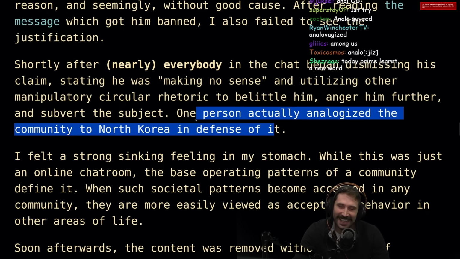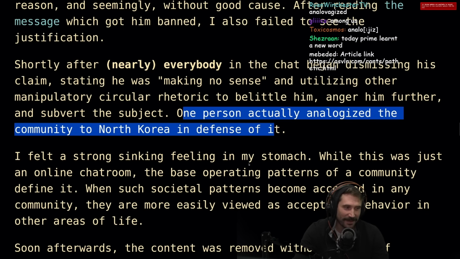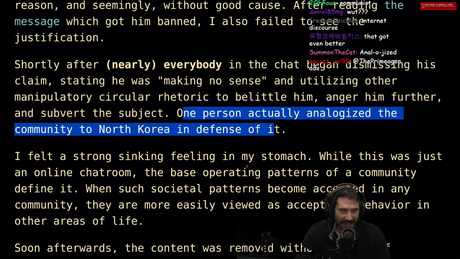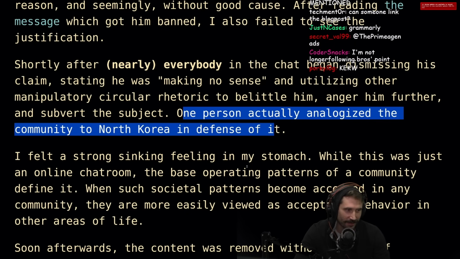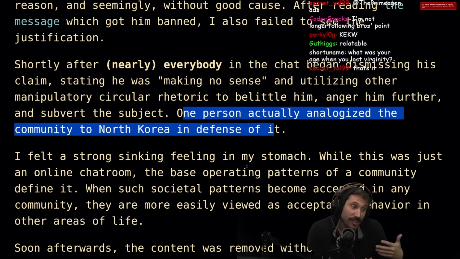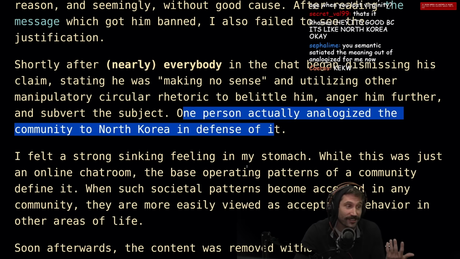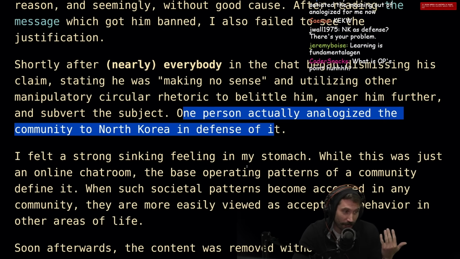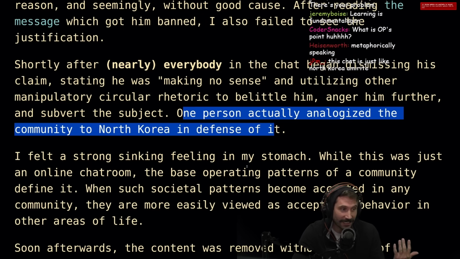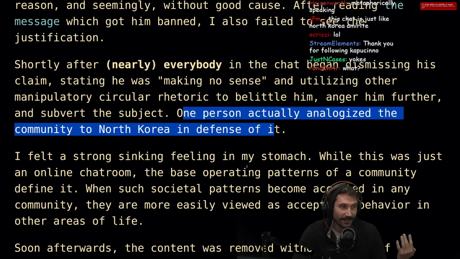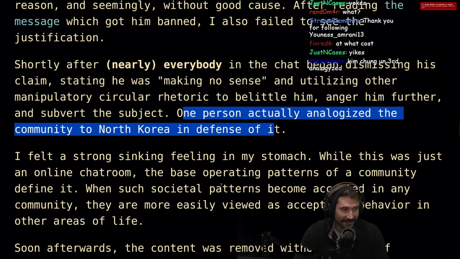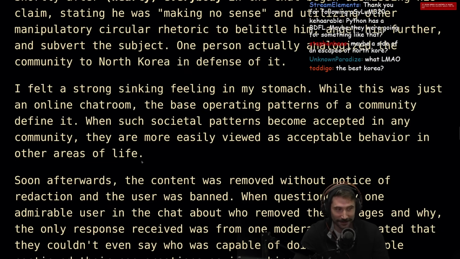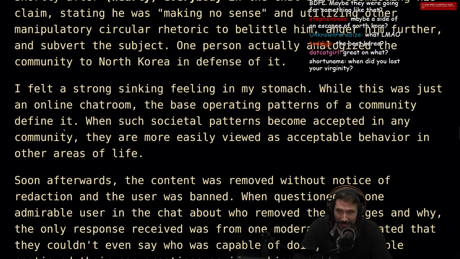Okay, maybe I'm not reading this correctly, but typically you would never want to be on the side that says you are like North Korea, right? For any reason. Typically you just don't want to be on that. Even if North Korea does something great, I would be very questioning of what I'm doing if it lined up with the values of North Korea. I'd be like, whoa, what has happened in my life? What have I done with my life?